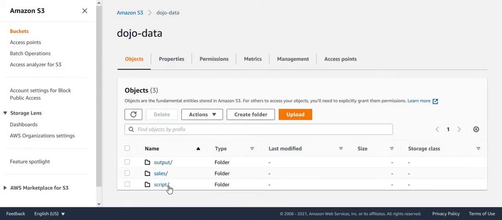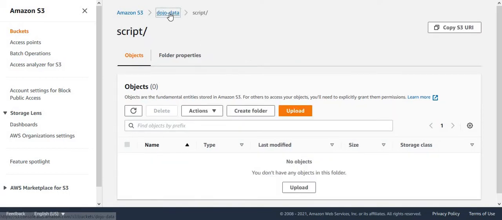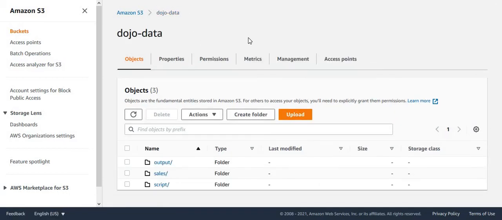And then I have my script folder, which I'm going to use to store the script in case I need to when I create a Glue job using PySpark. So far, I've got data in the sales folder.